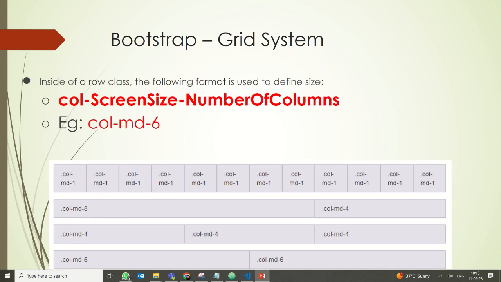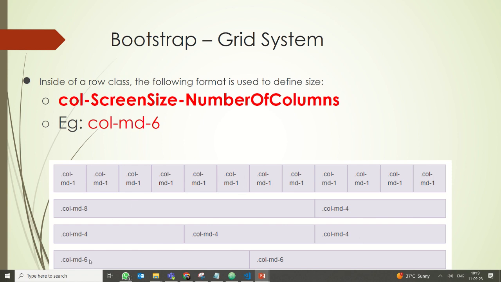This is exactly how you can change the size of the grids. Just to have a clear understanding of how to use it in your code, normally you will have your column, then the screen size, and also the number of columns. Say if you write column MD8, that means you are using 8 grids at a time. Then the remaining part has to be 4, because totally it should be 8 plus 4, 12. If you are using 4, then the rest has to be either 8, or 4 and 4, or some combination which will add up to 12.